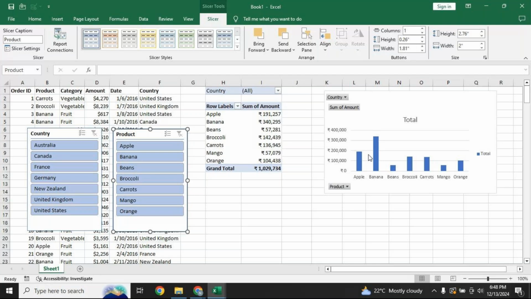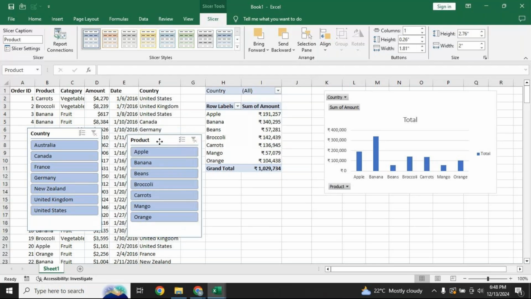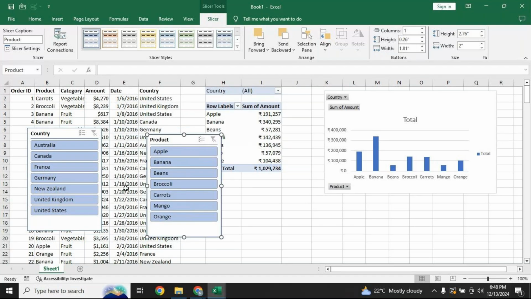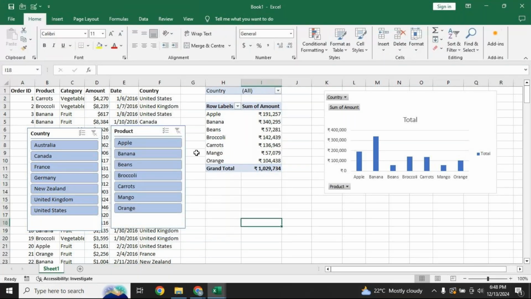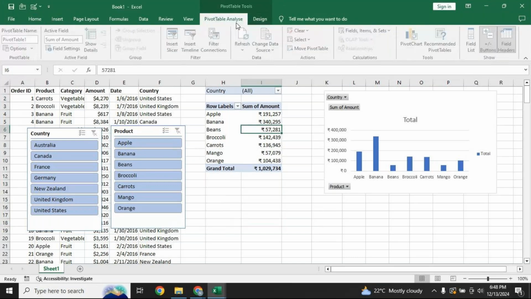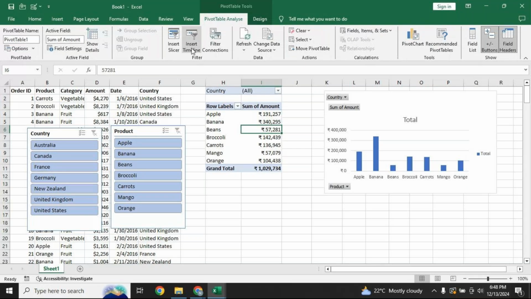In this data, you can see that there is a date column also. This is a sales report for 1 year. Now I wanted to apply the timeline and see. In order to apply the timeline, again I'll click somewhere on my pivot table and go to pivot table analyze. Next to slicer, I have timeline.